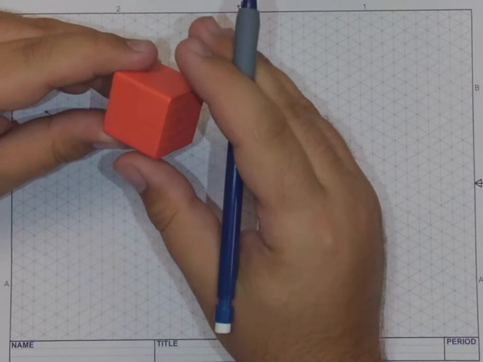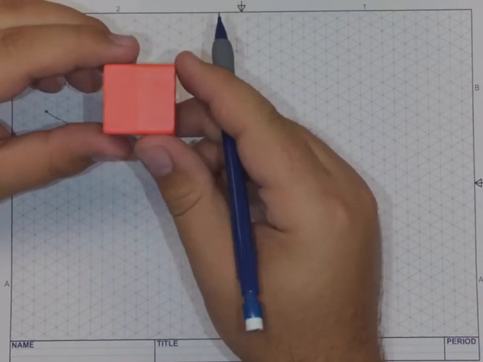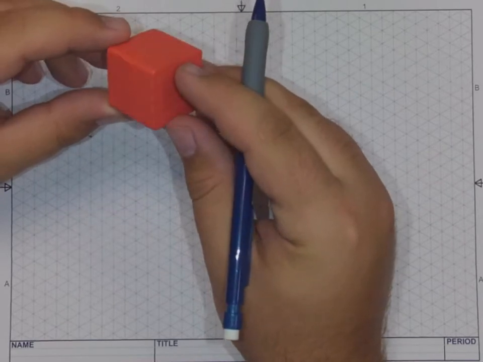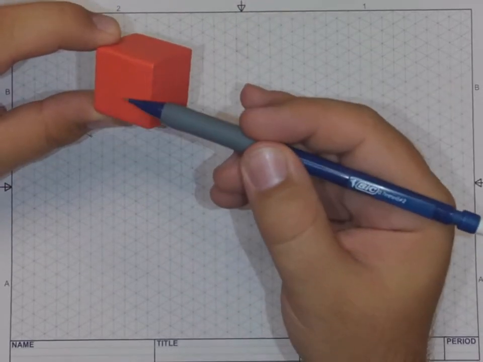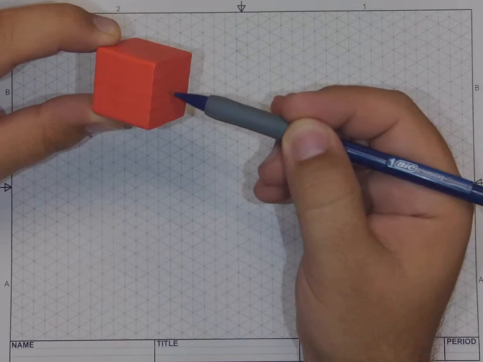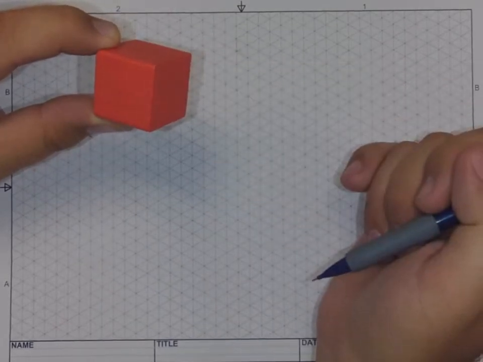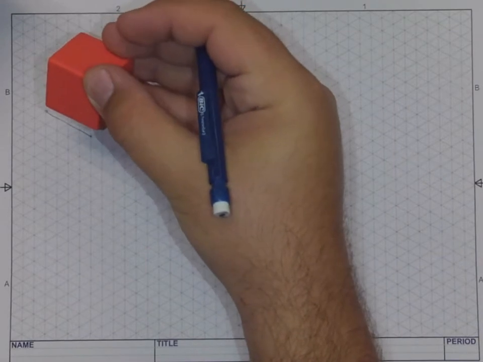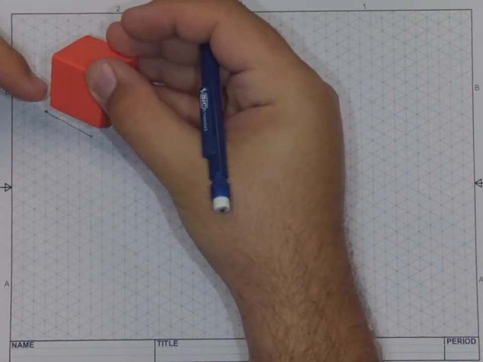Now I'm looking at drawing the front face. The front face would look like this, but in isometric orientation you turn the front face so you can see it as well as the right side and the top. We just drew that line right there.